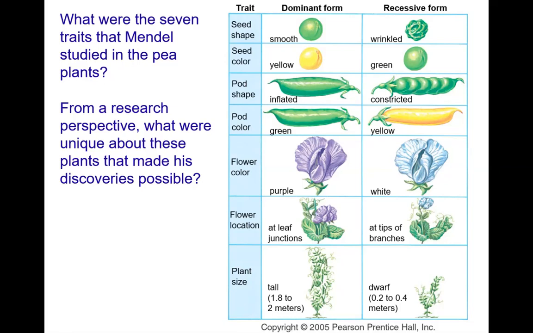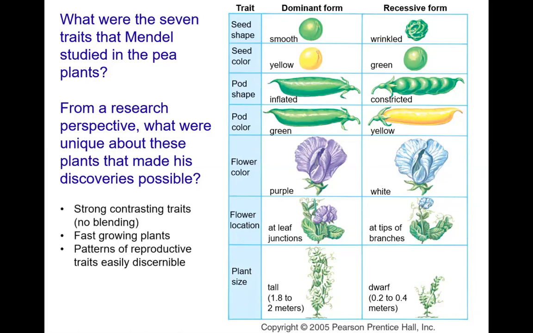Now, had Mendel selected a different kind of plant where there was some type of mixture or range of colors or height, then the calculations would have been much harder, and it would have been harder to figure out that there are natural laws governing how these genes actually operate.